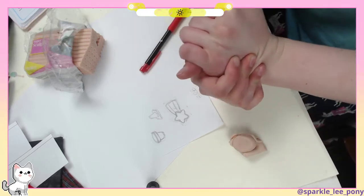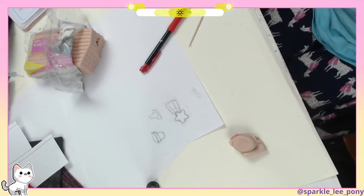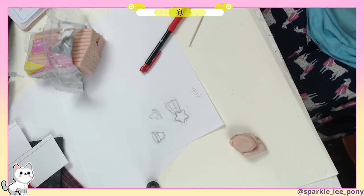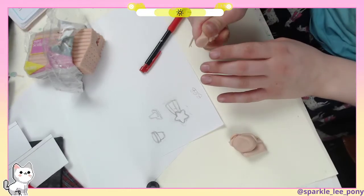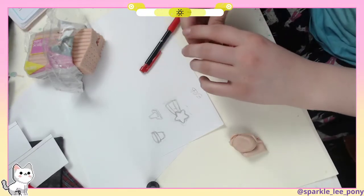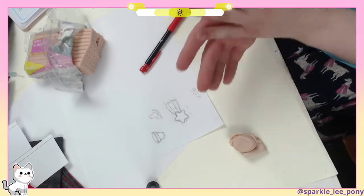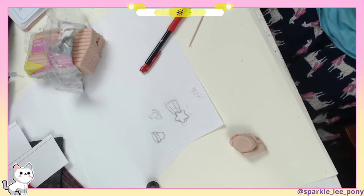This is hard as a rock. Warming it up with your hands helps a lot if you plan to do this anytime soon, which I doubt you are. But if you are, this helps. Sometimes I was holding it. Hold it in my hand for a little bit, just trying to warm it up with my heat.